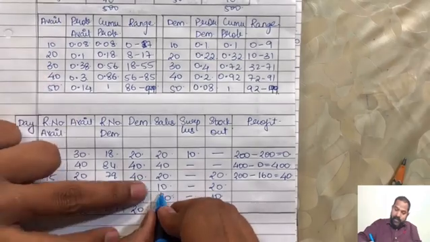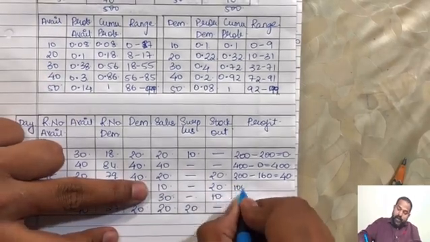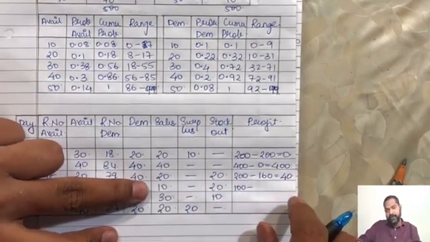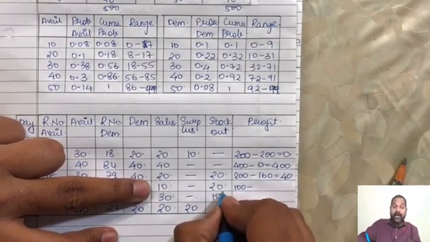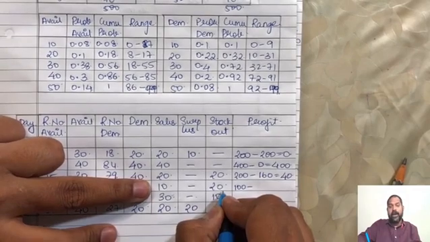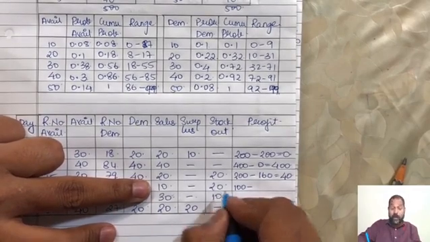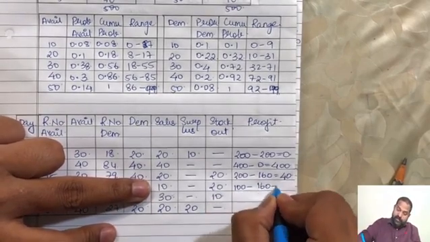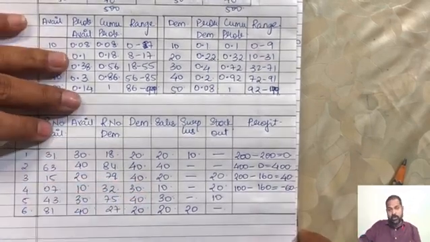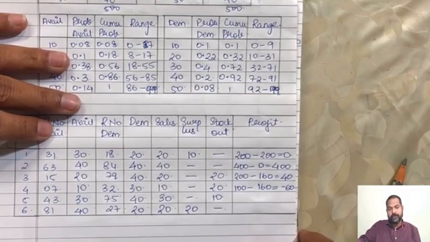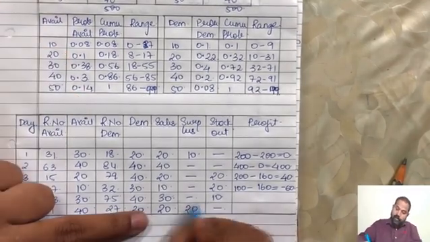I made sales of 10 kg at 10 rupees per kg, which is 100 rupees. But I had a 20 unit stock out, and a stock out costs me 8 rupees, so minus 160 is a negative of 60, or a loss of 60 rupees. Let's come to the next one.